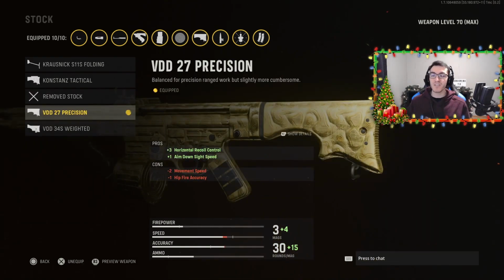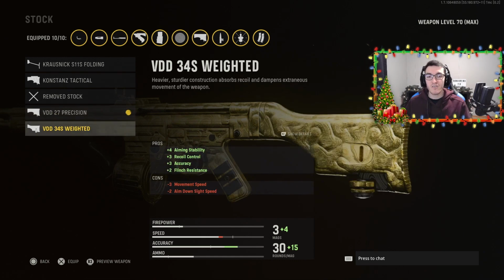For the stock, I went with the VDD 27 Precision for better horizontal recoil control as well as better aim down sight speed. It is going to reduce your movement speed and hip fire accuracy. Another stock I would go for here is the VDD 34S Weighted. It is going to increase aiming stability, recoil control, accuracy, flinch resistance. However, it is going to reduce your movement speed and your aim down sight speed a lot more. So that's just another thing to consider with the weighted stock here.